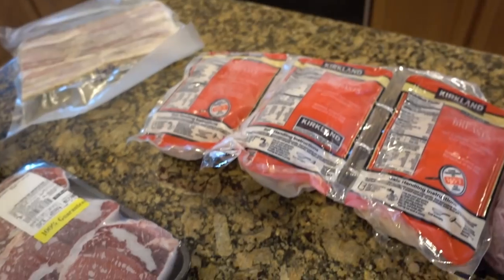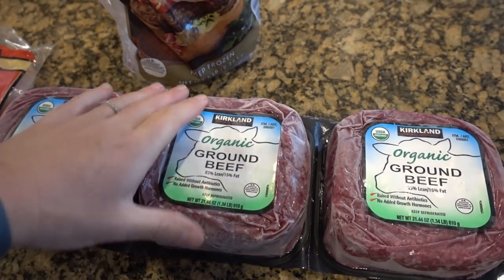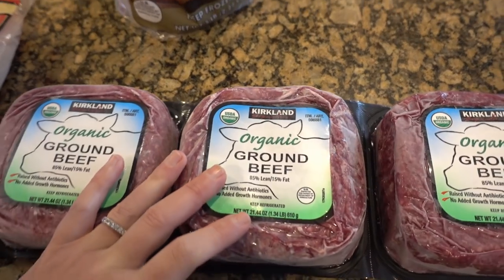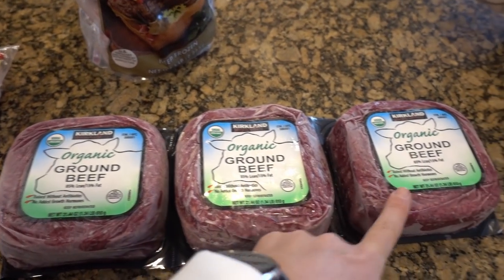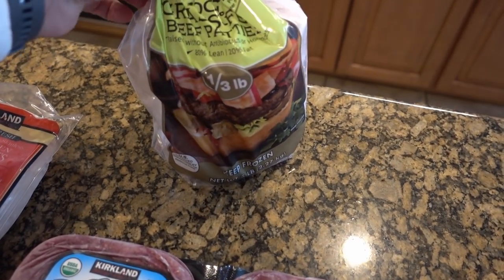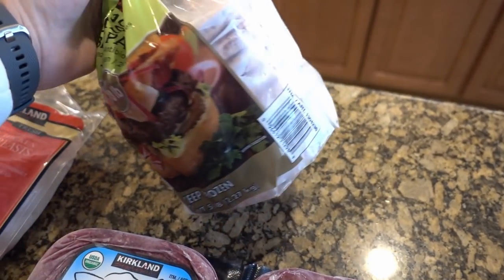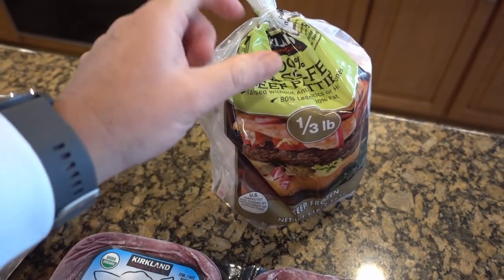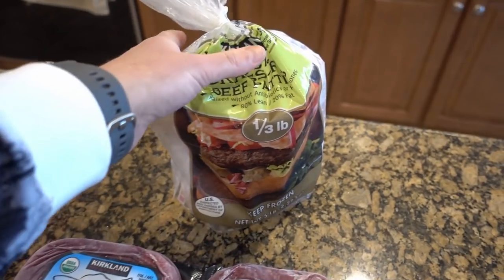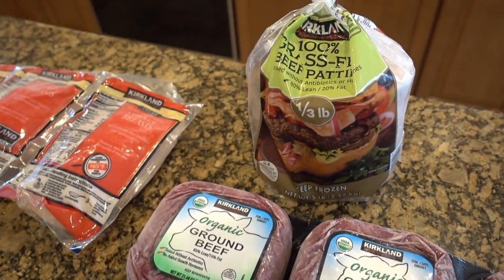Let's talk meats. I'll start with ground beef — I keep this in stock at all times from Costco. If you want to log macros, just scan the barcode or search it in your food diary and mark how much you've had. These are individually wrapped thirds-of-a-pound packages. I also keep these grass-fed third-pound beef patties from Costco — they're awesome. I'll put them on the grill frozen; they're already portioned out, easily seasoned, and cook up pretty quickly. Pretty affordable too. You can scan the barcode to log a burger into your food diary.